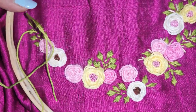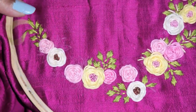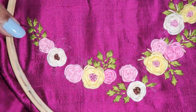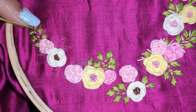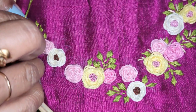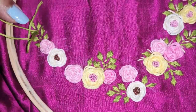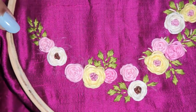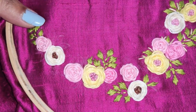This stitch is also absolutely easy. I will now connect these leaves also with the main stem. So I've taken out the thread near the leaf and will put the needle right near the stem.